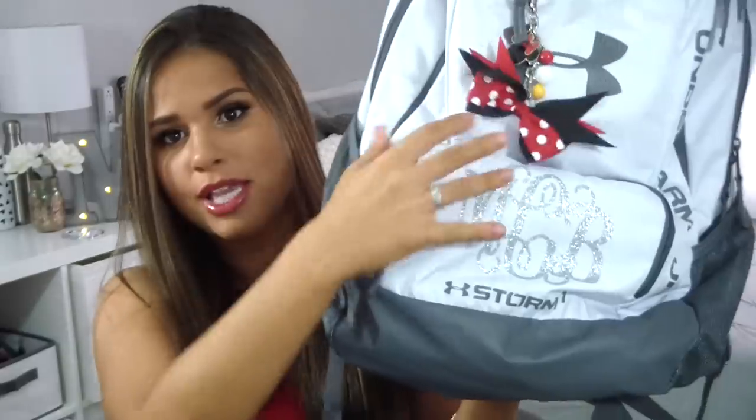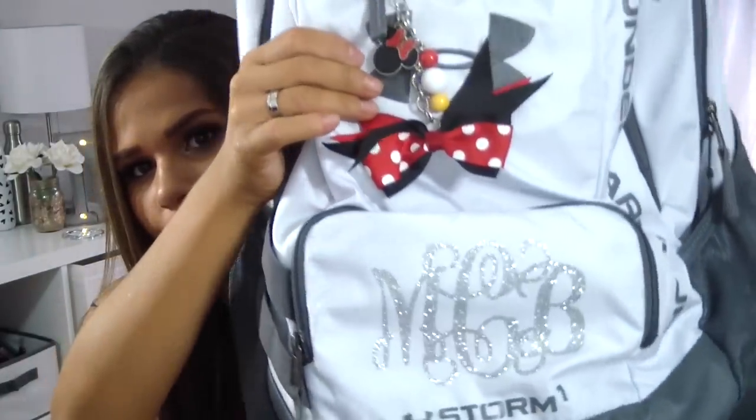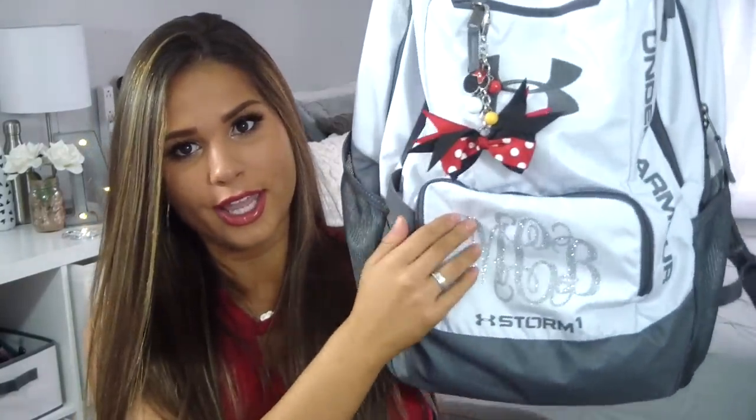The other monogram item I put on my backpack. As you guys saw in my What's in My Backpack video, I felt like that space on the backpack was so plain. So I ordered this monogram iron-on with my initials MCB — that's what I'll have through college, and when I graduate and get married I'll change it. It's super pretty because it's glitter silver, and I've gotten so many compliments on it. It costs less than $5 — I found it on eBay and shipping was fast. It's a really affordable way to vamp up your stuff; they have stickers for your car, mirror, notebooks, and it's customizable.